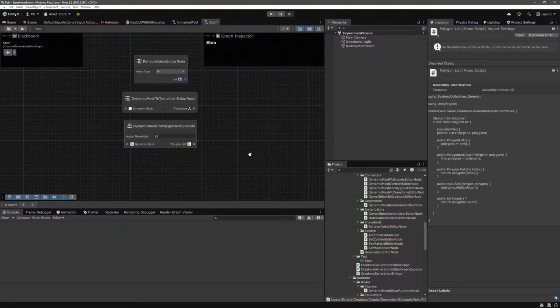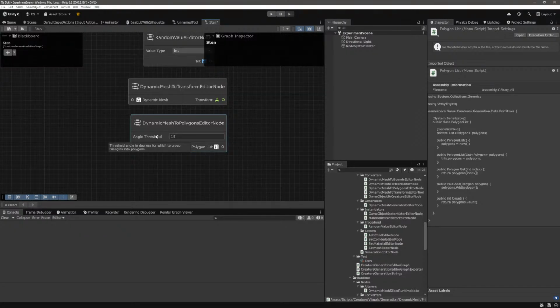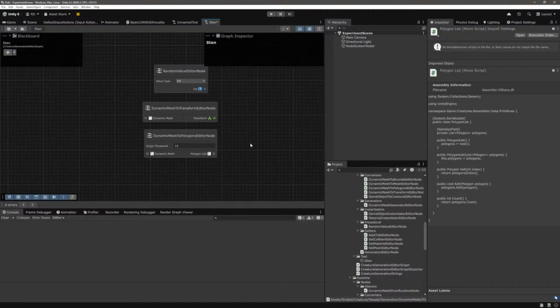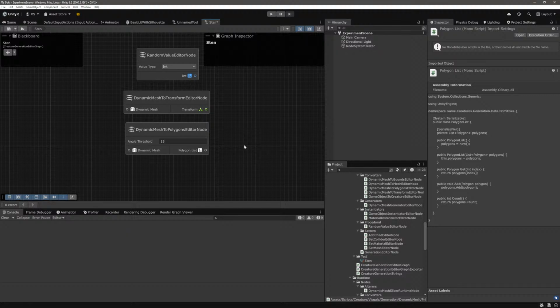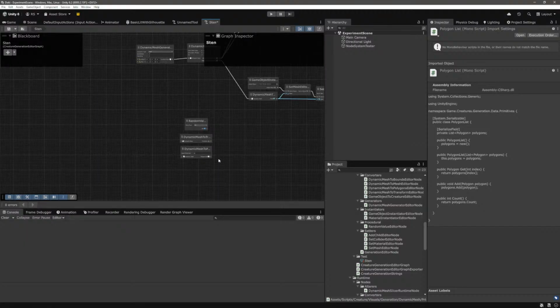So angle threshold. Threshold angle in degrees for which to group triangles into polygons. Makes sense to me. But maybe it could be a little bit better. I think this is it.